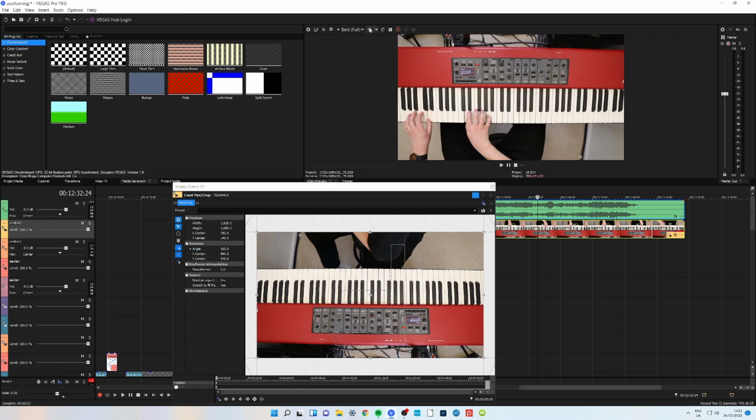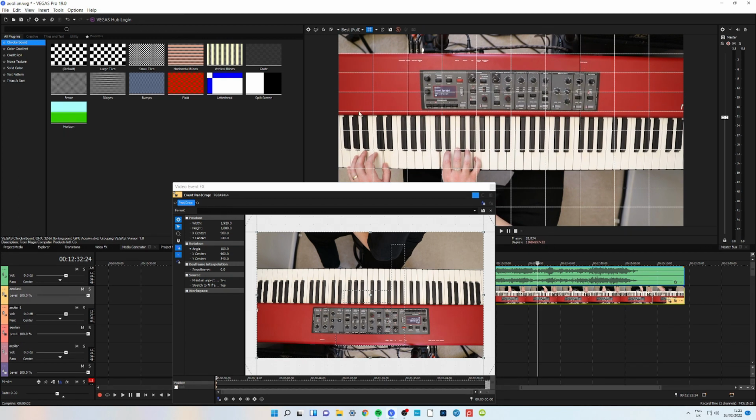And this is the point where I check whether the keyboard is in line. So I can bring this grid up on Vegas. And as you can see, if we compare this line here to the sort of edge of the keyboard, you can see here it's wider than here, which is because, well, you can see it quite clearly up here. The camera was not quite in line. And that's because it is very difficult to get the camera in line when doing these overhead shots. So what I'm doing is I'm rotating it slightly just to get it as consistent as I can.